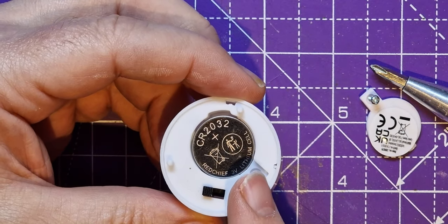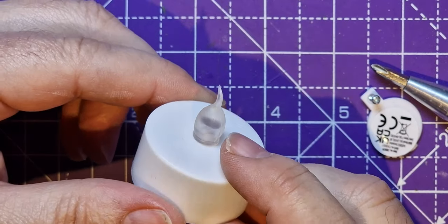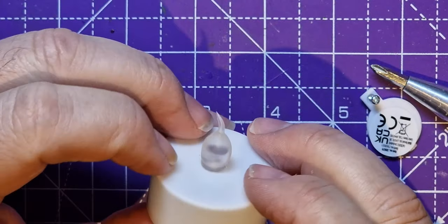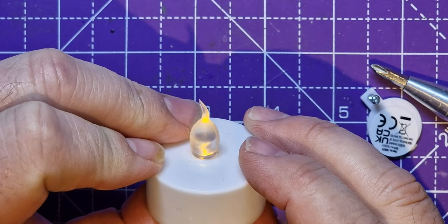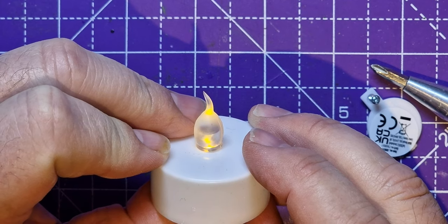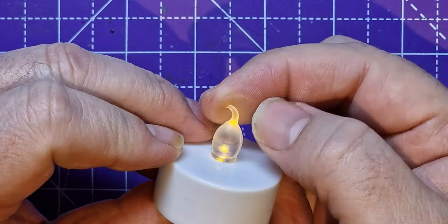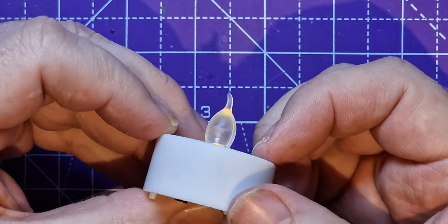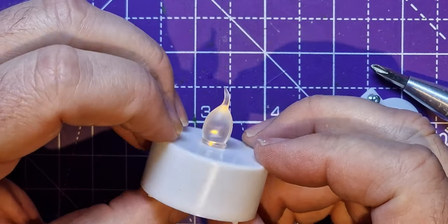And these are really good for LEDs. And then, of course, I've got an LED. Whoops, not a normal LED, this is an LED that flickers. So if I turn it on, you see, as it's supposed to be a replacement for a tea light, it's slightly flickering. I hope you can see that on the camera. See, it flickers, so it gives a sort of a flame effect. And then it's got this blob on top of it, which is out of silicone rubber, I think, see-through silicone, and that makes it look slightly flame-like. Obviously, with the lights I've got, it's not that obvious.